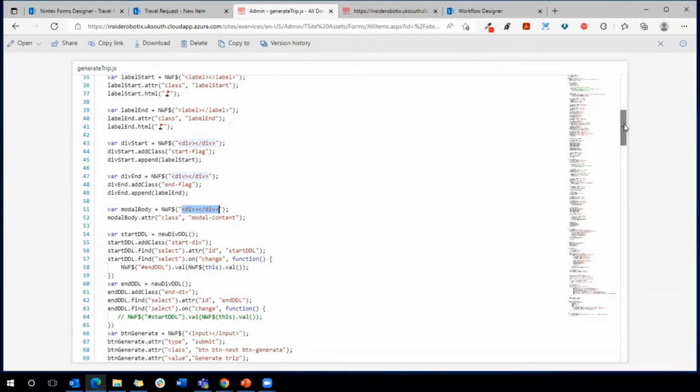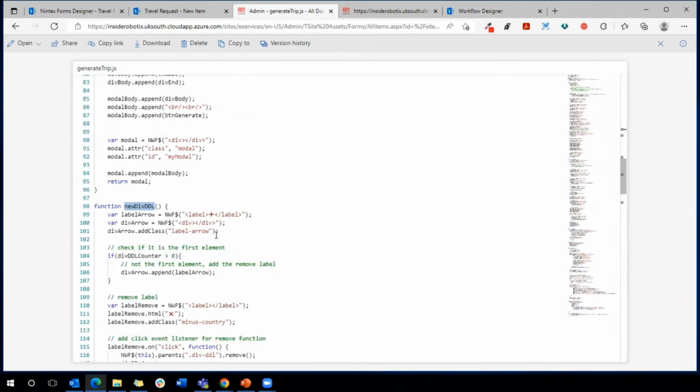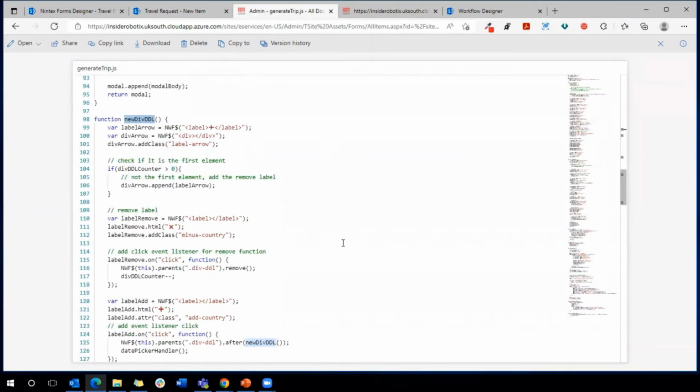The purpose of this function is to define and to add all these parts inside one div and define the structure of these parts, how it should be distributed and arranged inside our pop-up window. So let's jump to new div DLL. So it's here.